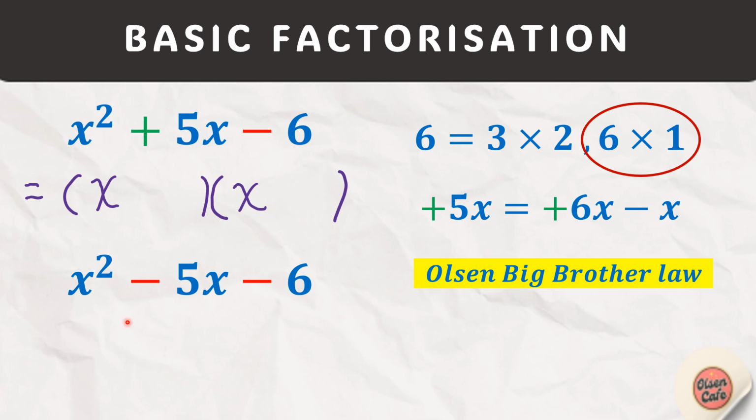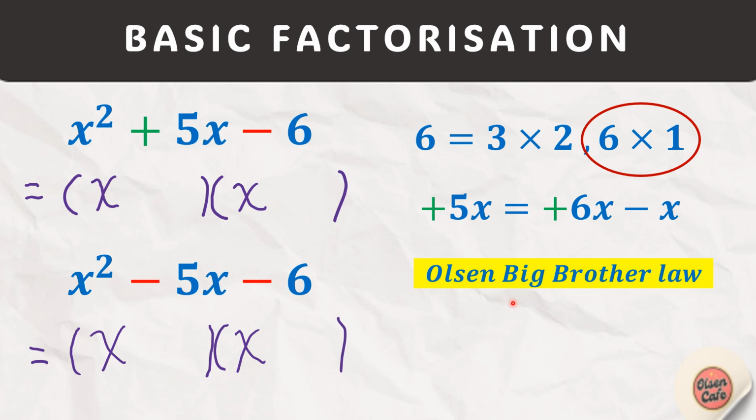You will see here I have x squared minus 5x minus 6. So what I have here is the same. That means I will know that the signs inside the brackets have to be opposite, right? So I need to know where is the sign. What I want to take a look at is minus 5x. So over here, I have minus 5x.